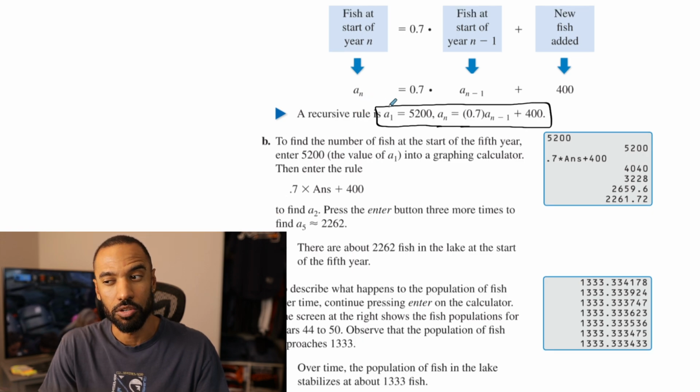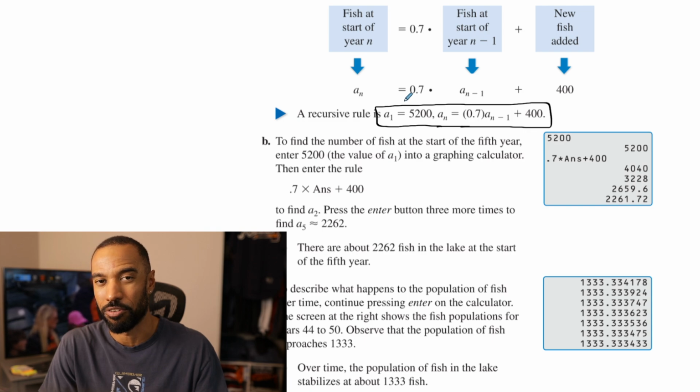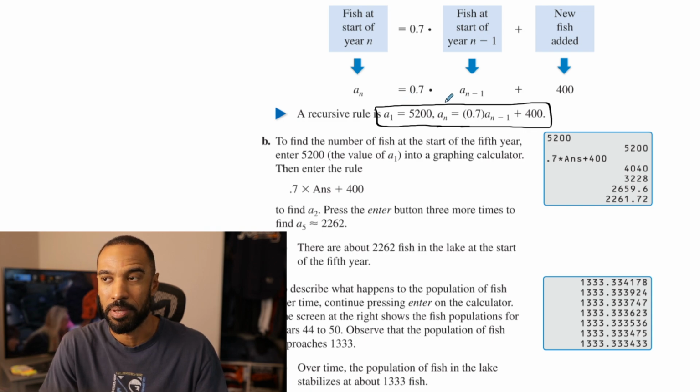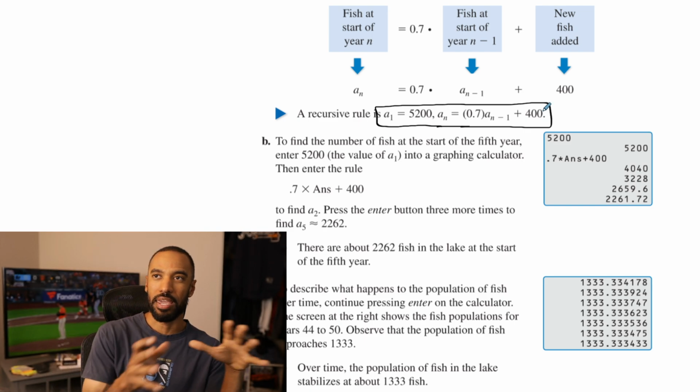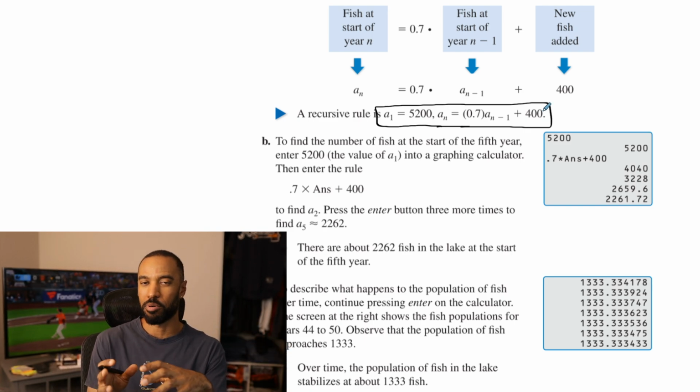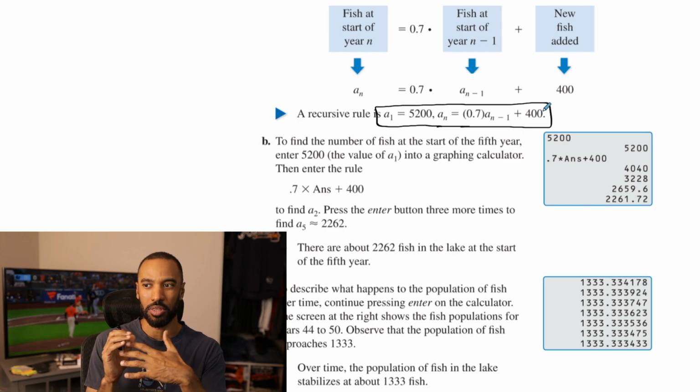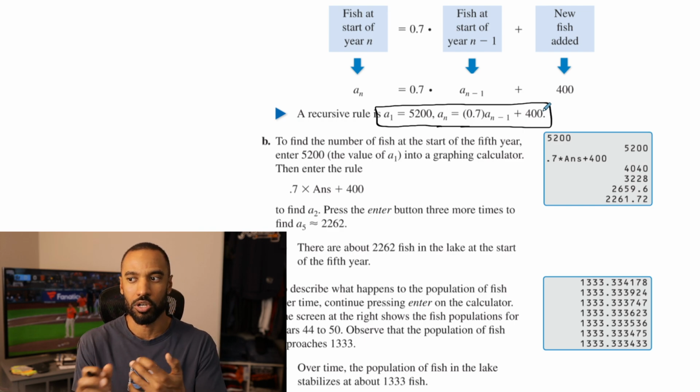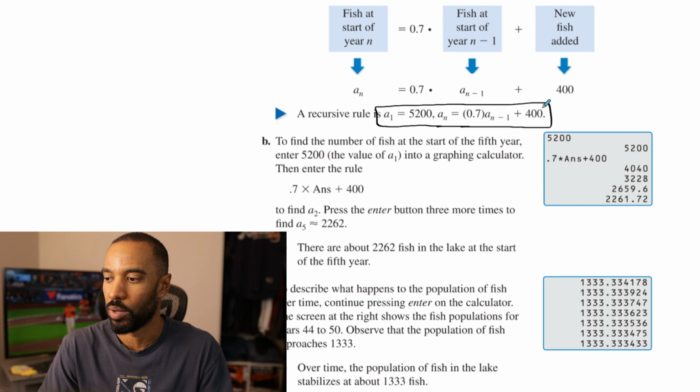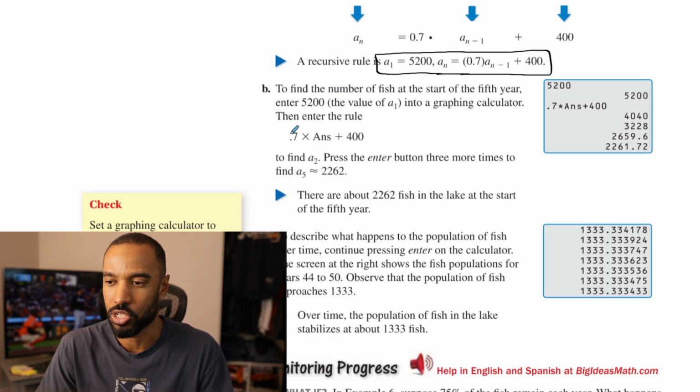The thing about the recursive rule aspect that I want to say is I couldn't think of an explicit rule to write for you on that one. Maybe it's very simple, but the idea is 400 needs to add to make the new amount, and then you need to take that percentage of that. So I don't know if I'd really come up with a good set of doing that. So recursive is really the only way to go. So what do you do? You've got to work that out each time.